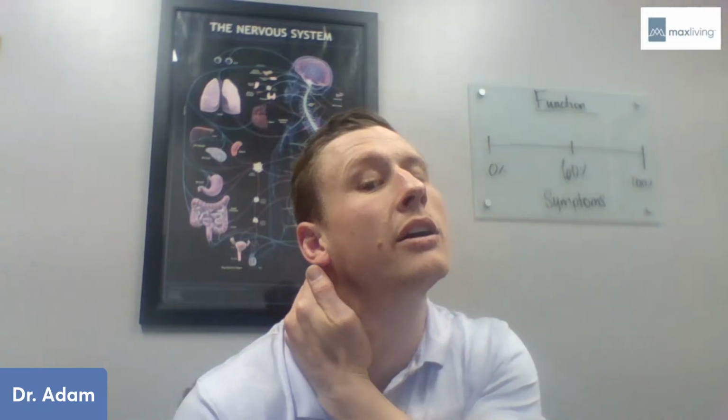So tension headaches with the muscle right here called the levator scapula. Levator scapula goes up to C1, 2, 3, and 4. So that's a muscle going from your shoulder blade to the top part of the neck that can cause a pinch at the back of your skull, or really posture.